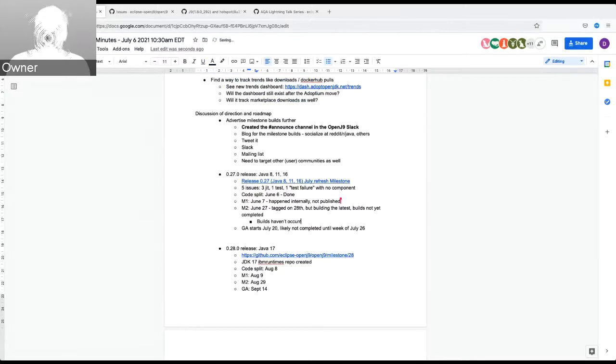Just one note that we aren't building what we tagged for M2. We're just going to build the latest. Doesn't make any sense to build something older and test it. In the release branch, right? Correct. Yeah. I'm questioning why we tag for M1 and M2. Might be better just to build something at the time we're ready to do the build at the M1 and M2 points, but just build the latest content. Possibly tag afterwards what we've built.